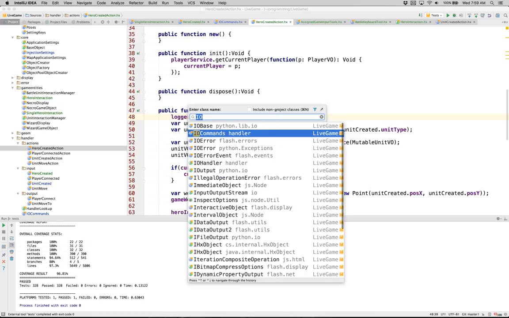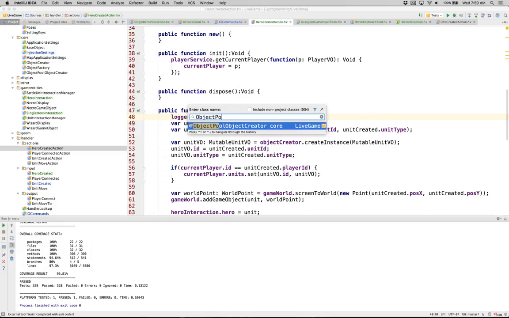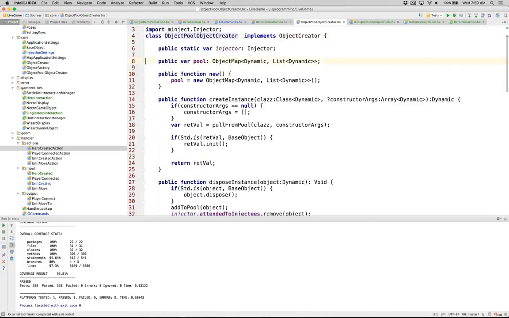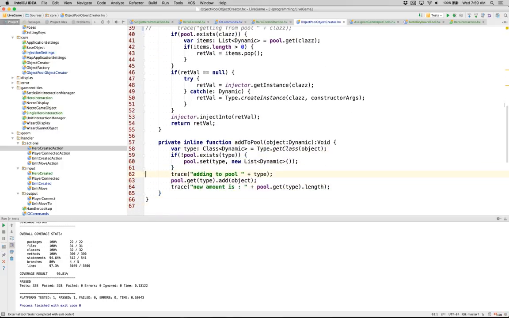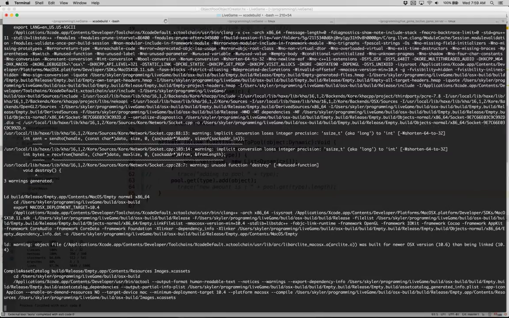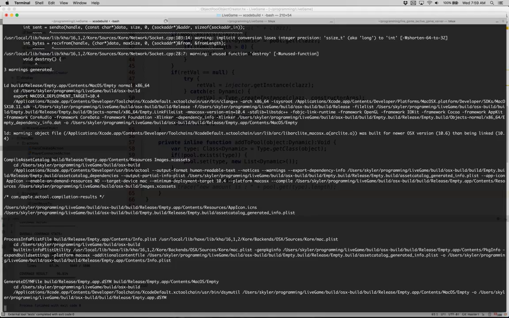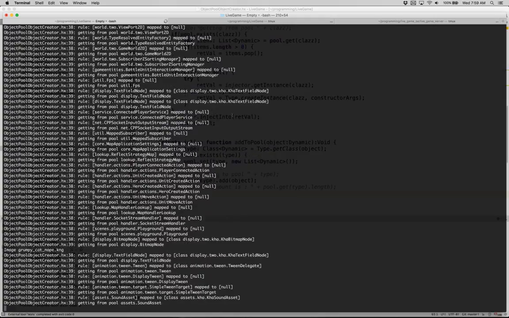And object pool. I think I want to comment some of this out so that there's not so much noise. But we'll check that later, see if that becomes a problem. And hopefully we'll get our hero created, and then we can control it.